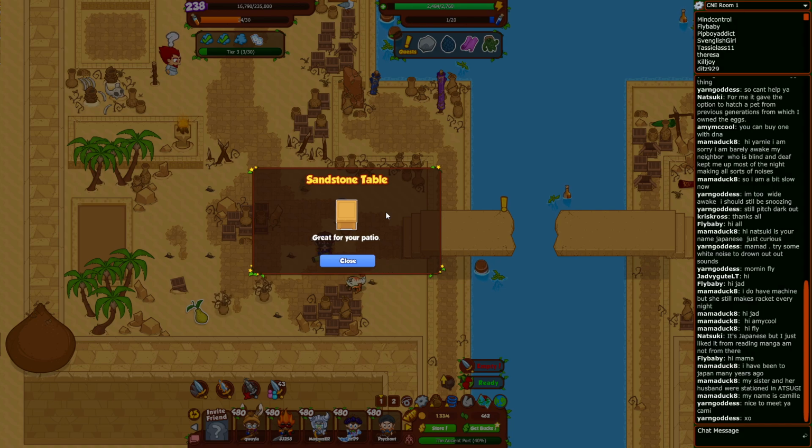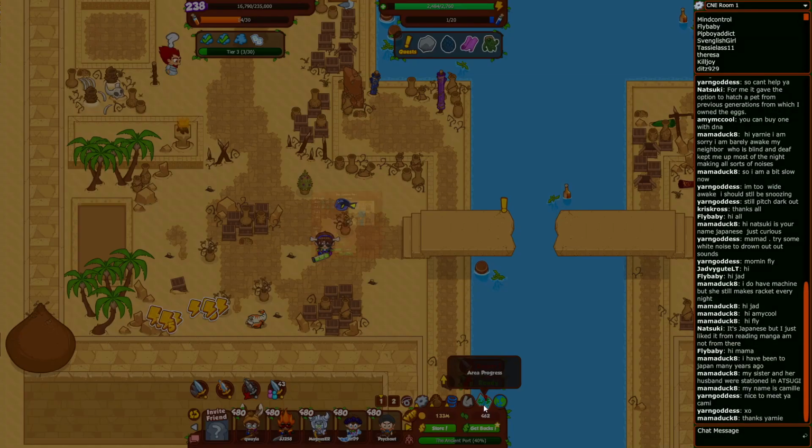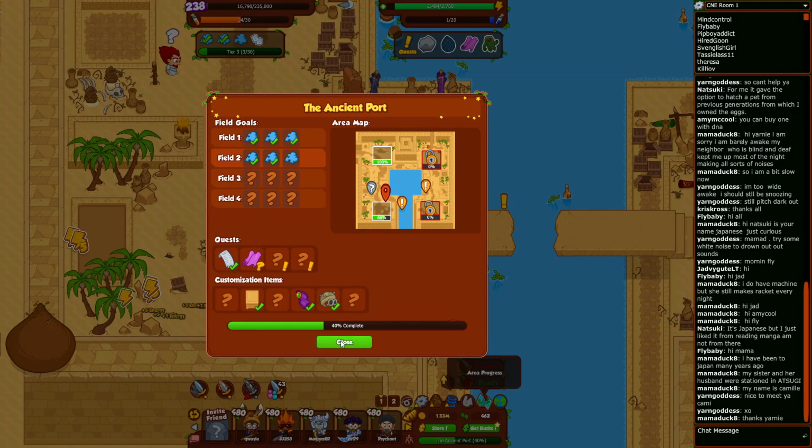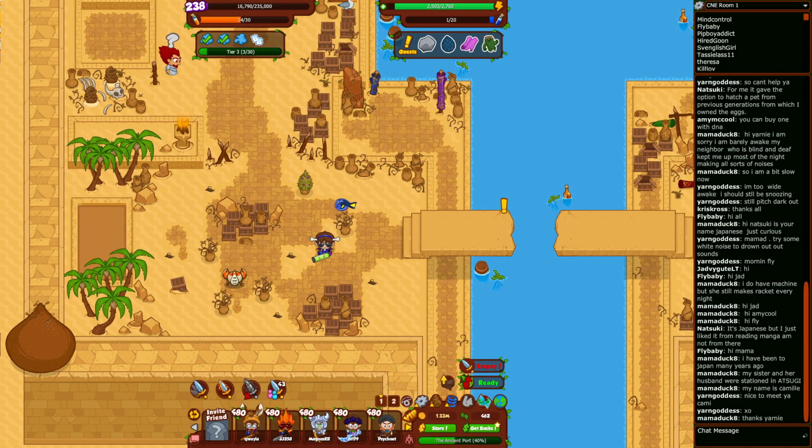And a second customizable item is ours. Sandstone table, great for your patio. Yep, half of the customizable items found. Back to whacking.